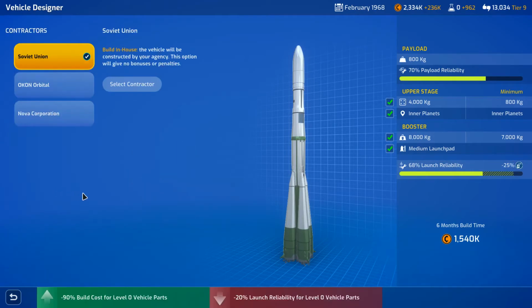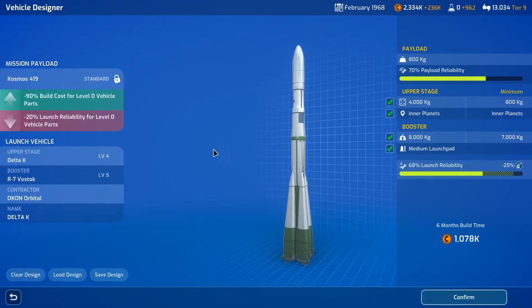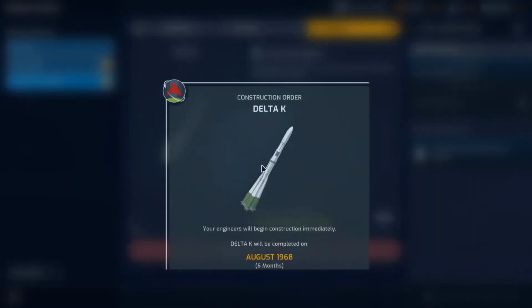Wait. If I use a contractor, right? No, that makes it even worse. They make it cheaper and we get slightly less science. Right, I'm going to go with them. Build that, right? Build a vehicle.